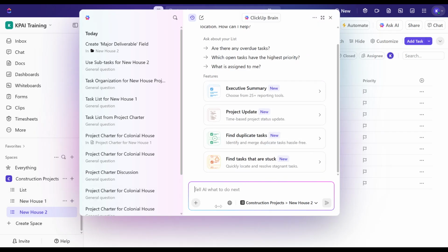you can select from here as well, and then we'll say create a custom field. Basically, it's a column, custom field called, we can give the same name, major deliverable, or a group if you like, called major deliverable, with the three drop down options.